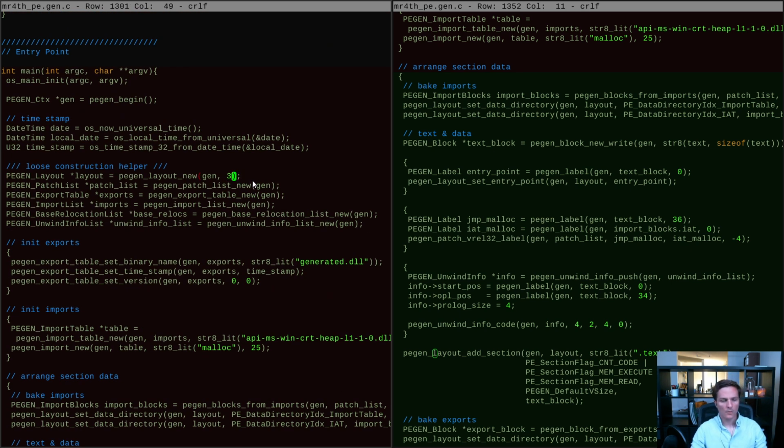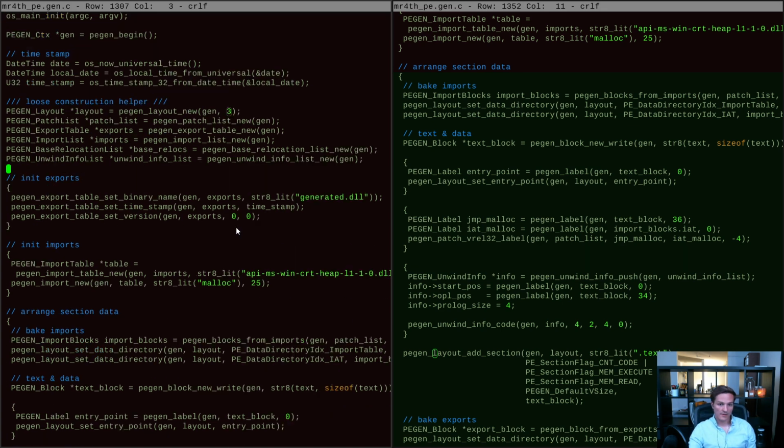This is the worst problem that I have, which is that I have to know how many sections I'm generating up front in order to make the system work. And that sucks.